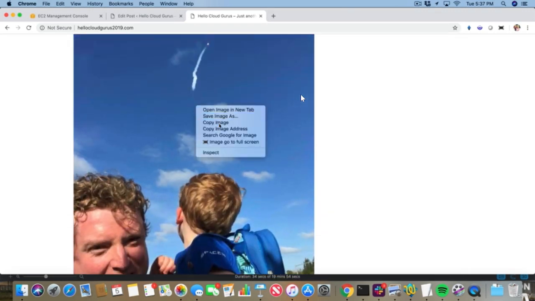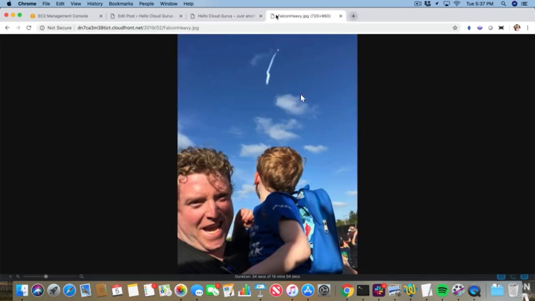And again, if I copy the image address and paste that in there, it will rewrite it to CloudFront. Now, if this doesn't work, don't worry about it. I just wanted to show you a practical example. Some people can tear their hair out at the URL rewrites. If it's not showing a picture, it doesn't matter. It's not going to come up in your exam. It just means that something has gone wrong somewhere along the way. But feel free to move on to the next lecture if it's still not working for you, because it's just such a minor thing anyway.